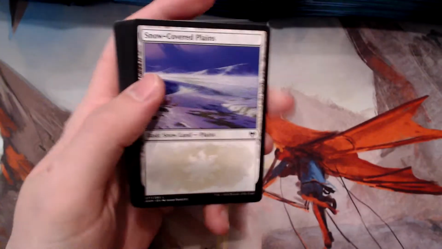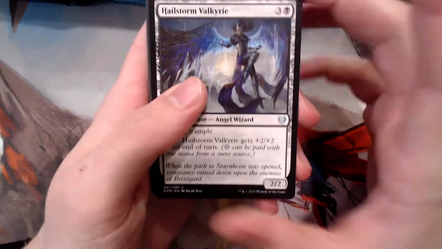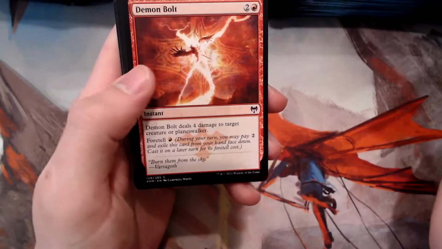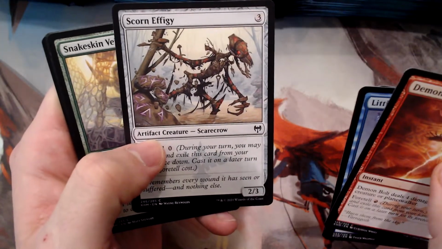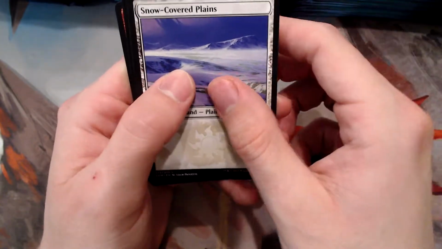Okay, get that token out of here. All right, here we go. Hailstorm Valkyrie, beautiful art. All the angels look so good in this. The Trickster God's Heist, not bad. Okay. Demon Bolt. This Scarecrow is crazy. It looks like something out of Phyrexia.